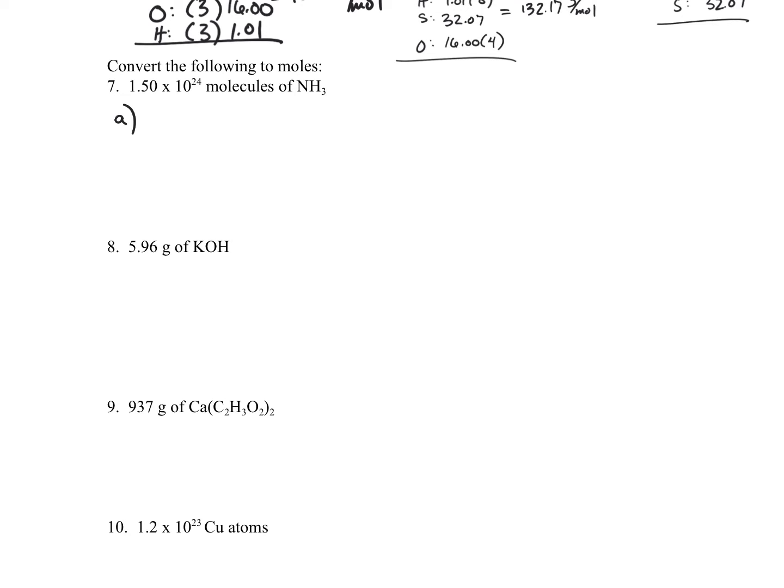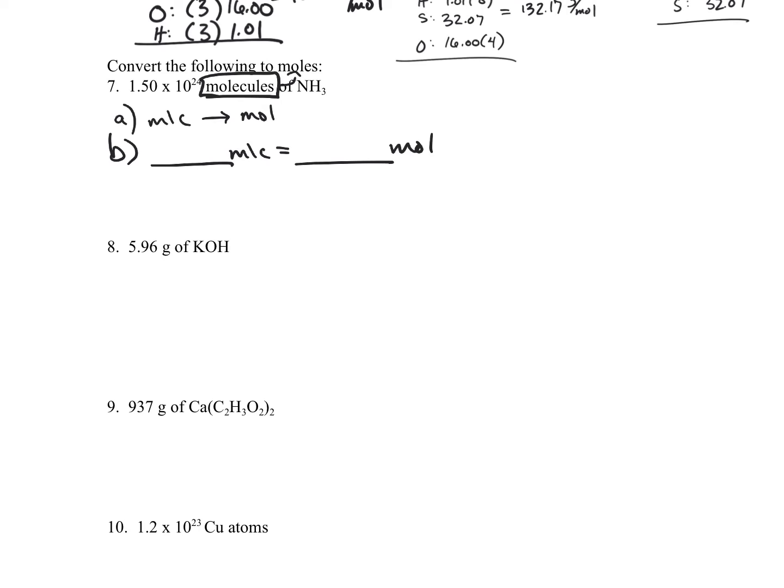The first step is to always figure out what is the pathway. And this question asks you to convert molecules to moles. So be careful with the abbreviation for the word molecules. You cannot use MOL because MOL stands for moles. So if you're going to convert molecules to moles, you need an equality. And so you need a number that makes molecules and moles equal. And so this actually does not use molar mass.